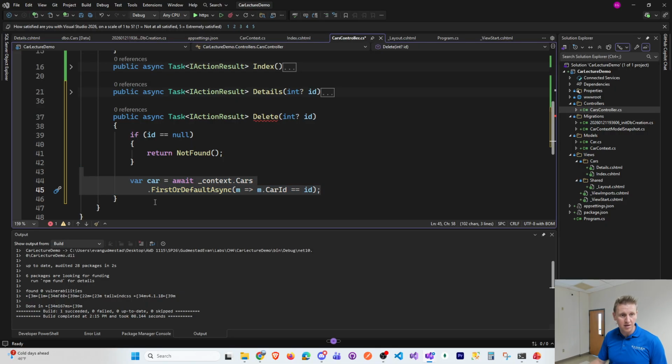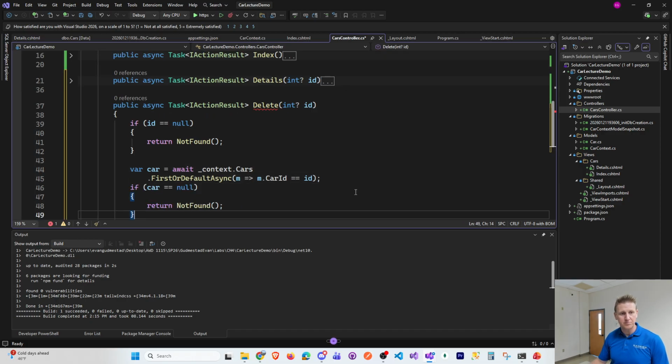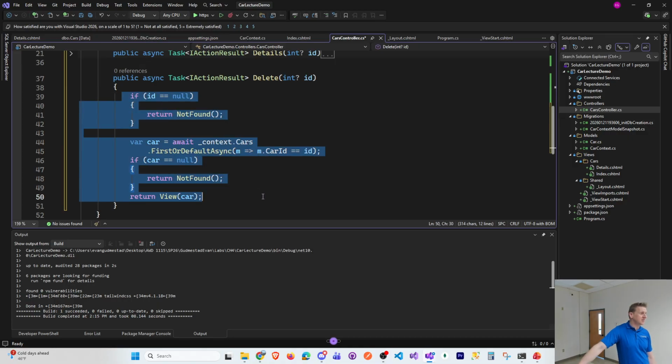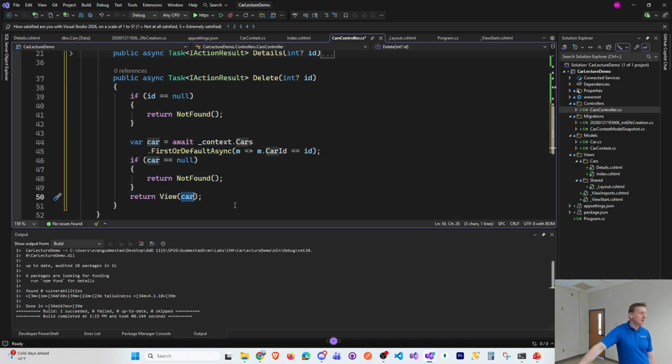And then, if the car is null, return not found. We already did that. We did this. It looks just like our edit, really. Or our details, I should say. This looks just like our details. We're sending the car to the view that we're going to delete, right? We're doing a get operation. We're going to say, hey, are you sure you want to delete this car?